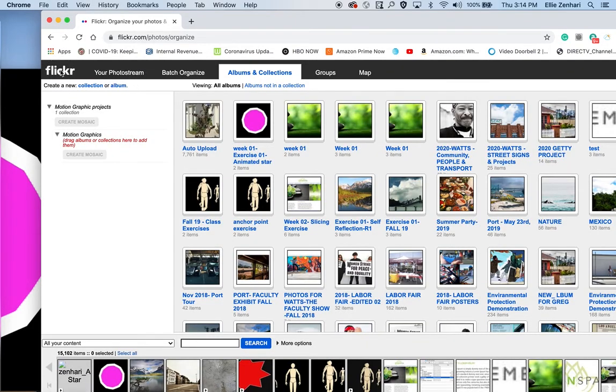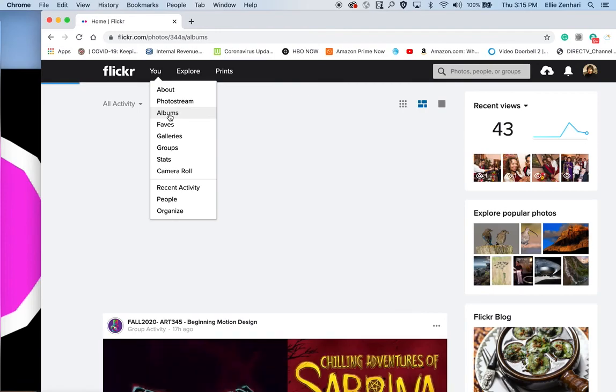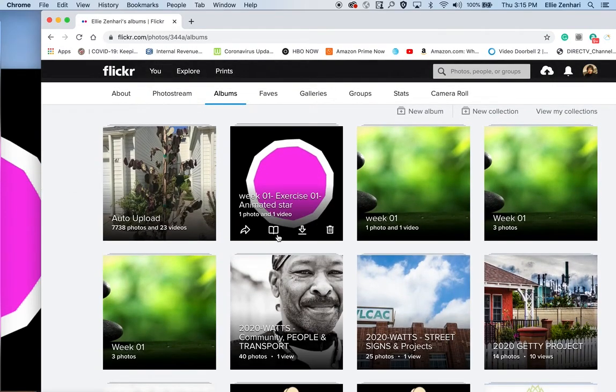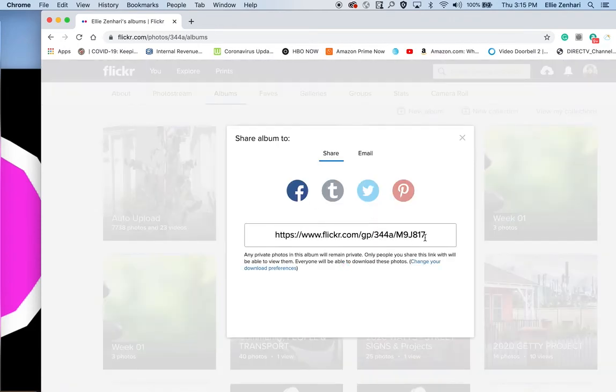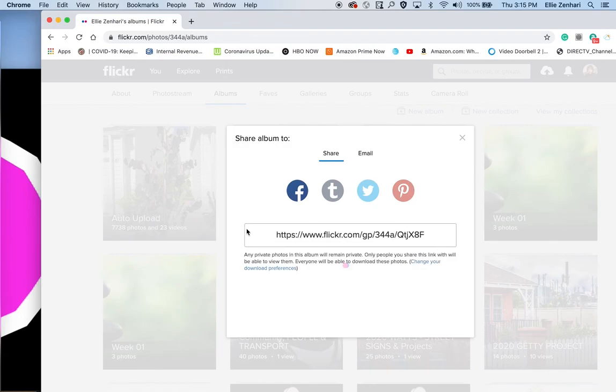And then you have to click back on Flickr and choose your albums, and here is what you need to share. The reason I opened the photo is that if you click it, you can copy this link and import a picture into the class group, and then paste that link underneath the photograph.